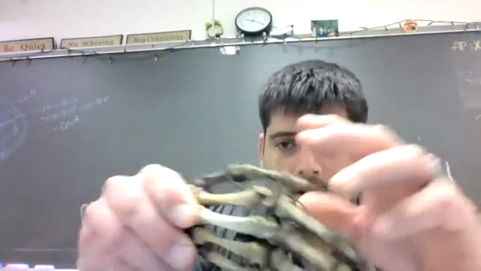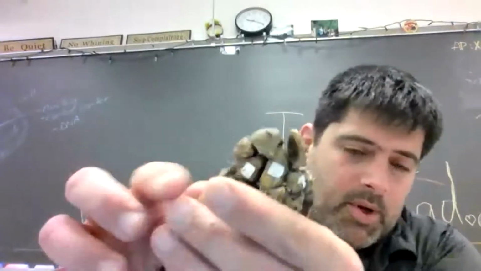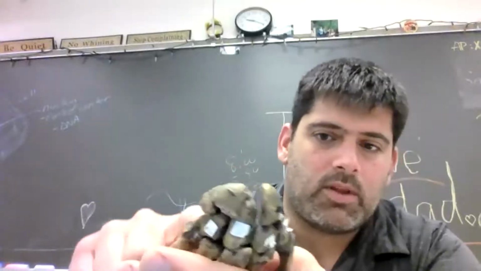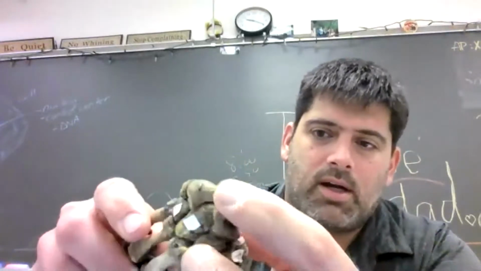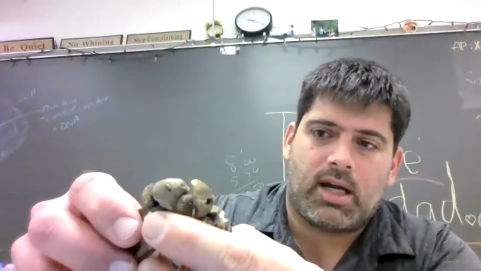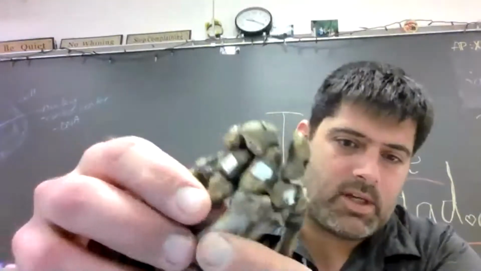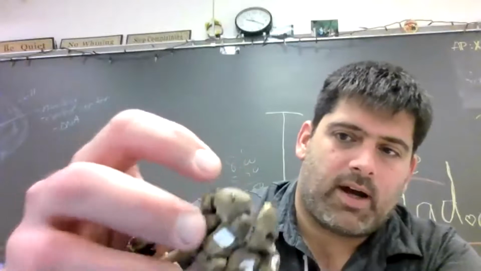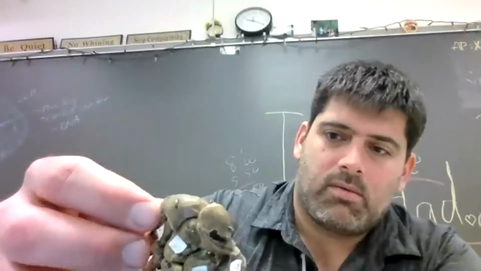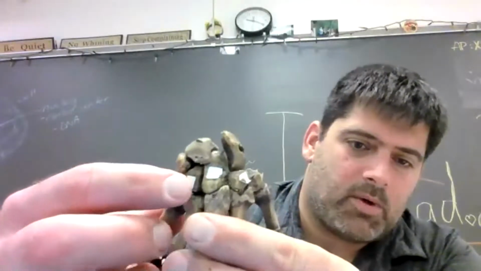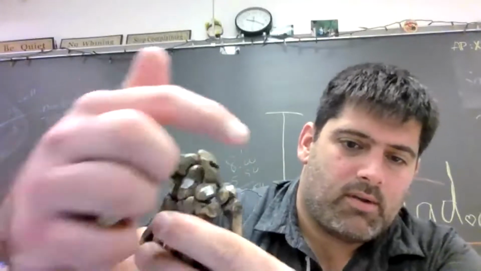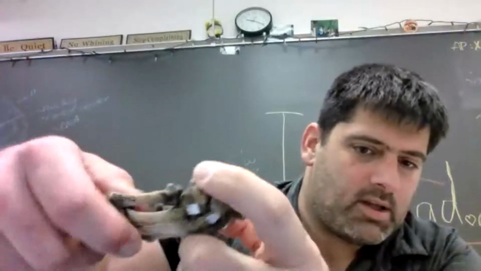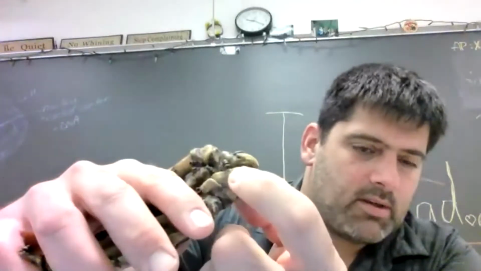But if I look at the bones of the wrist, there are going to be 8 tiny bones here. I don't know if you can even see them. 1, 2, 3, 4, 5, let's count them again so maybe I can count better. 1, 2, 3, 4, 5, 6, 7, and 8 right there.